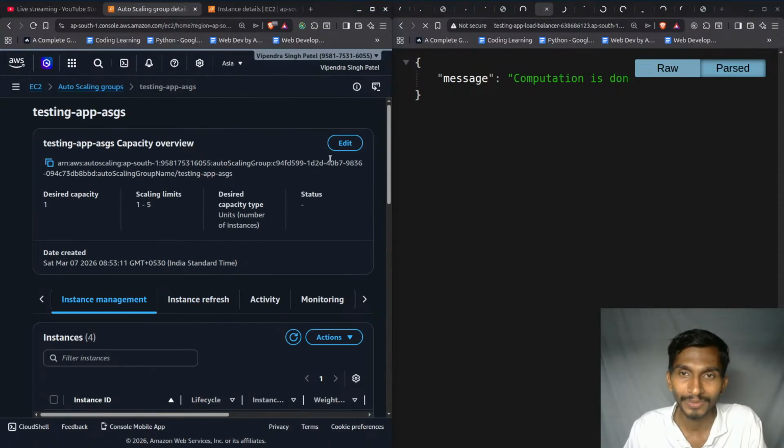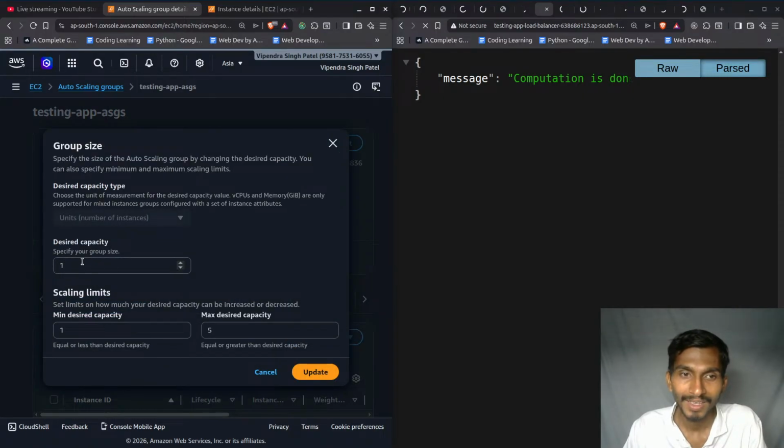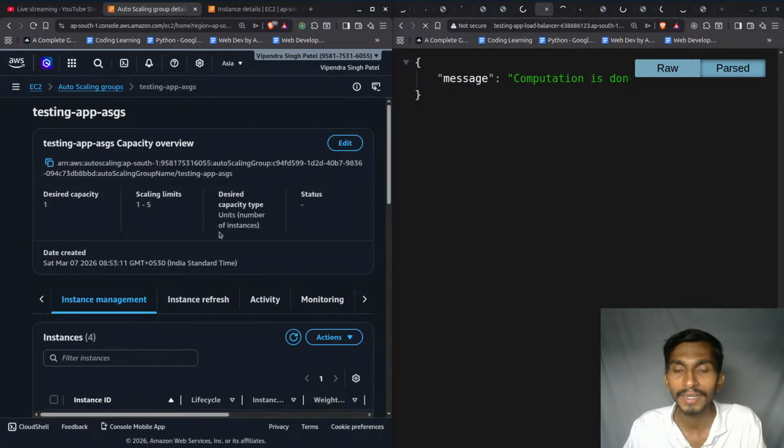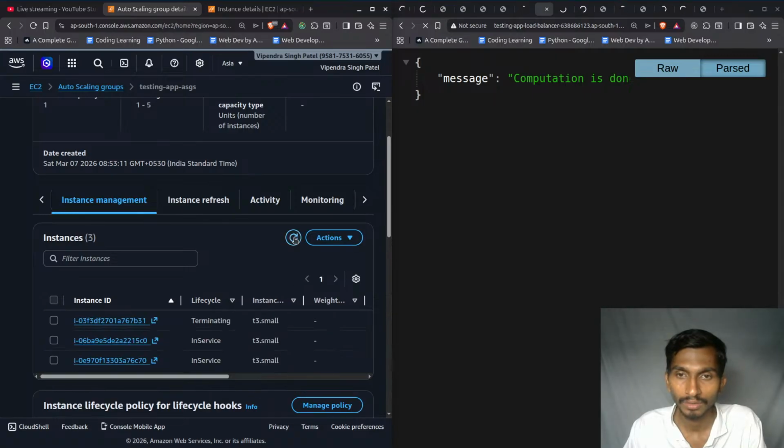So I will do one thing. First of all, let me make them 0 so that I have none. I am not gonna do that because last time I did that and it got automatically scaled. So I have 2 of them in service, that's it. The crazy thing is that that's not getting scaled up.